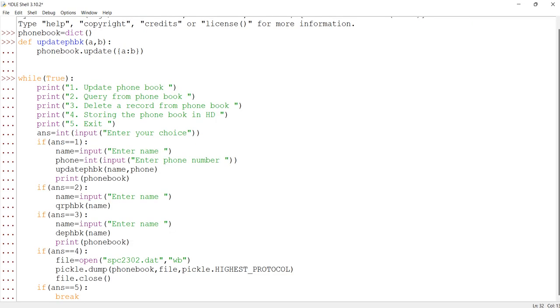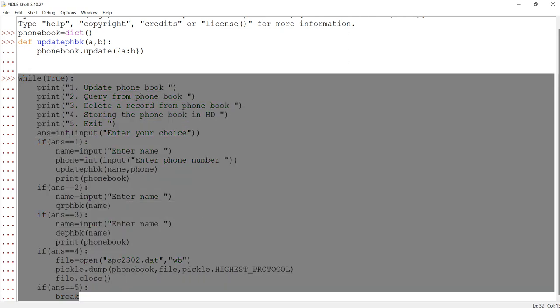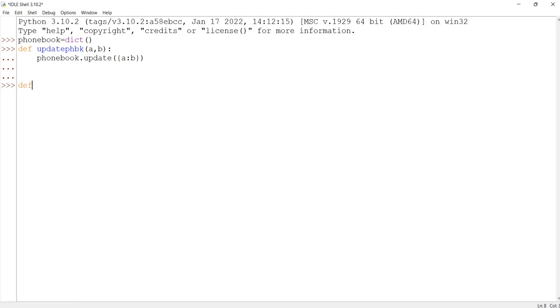So what is the next function that we have to write? It is query from phone book. Given a name, we have to find the phone number. So QRPHBK. Right. So we write the function def QRPHBK. It takes a single parameter, say a, which is nothing but the name that will be passed here.